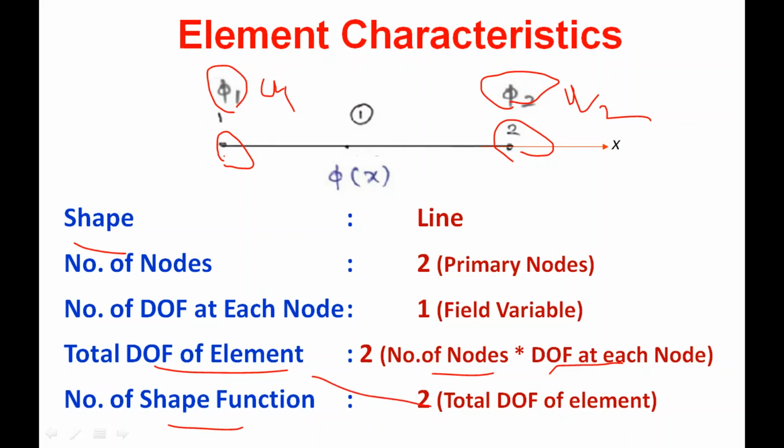So these are the characteristics. Now after knowing these basic characteristics of this one dimensional line element, we are going to apply this line element for various engineering applications. First we are going to start with the structural application. Then we will see thermal problems and dynamic problems also. In the forthcoming parts, we are going to solve problems using this one dimensional line element.